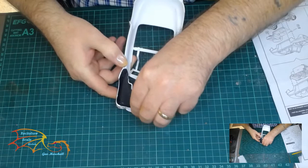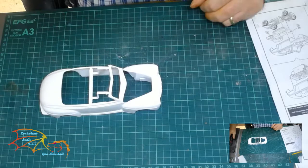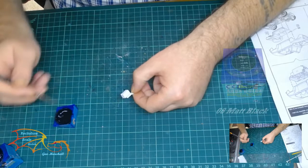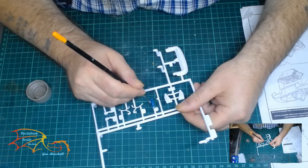The part you see me fitting here just sits behind the radiator grill. I've actually placed this in the wrong position, but I'll go into that a little bit later on. So now I'm using Revell Aquacolor 08 Matte Black, and this is for the battery. And then it's Tamiya's X13 Metallic Blue, and that is for the motor that runs the top cover of the convertible. So it's the roof action motor.